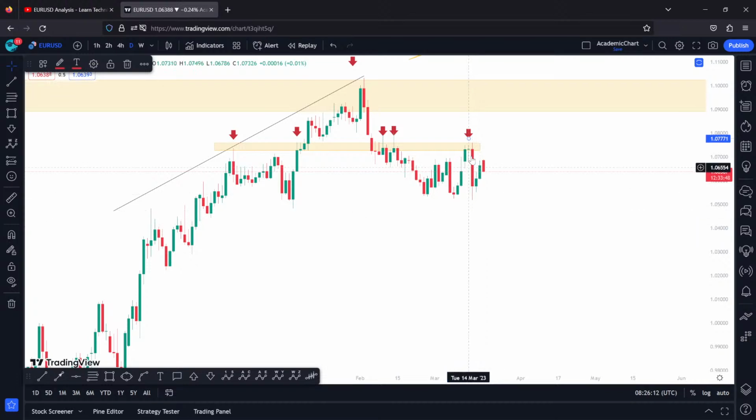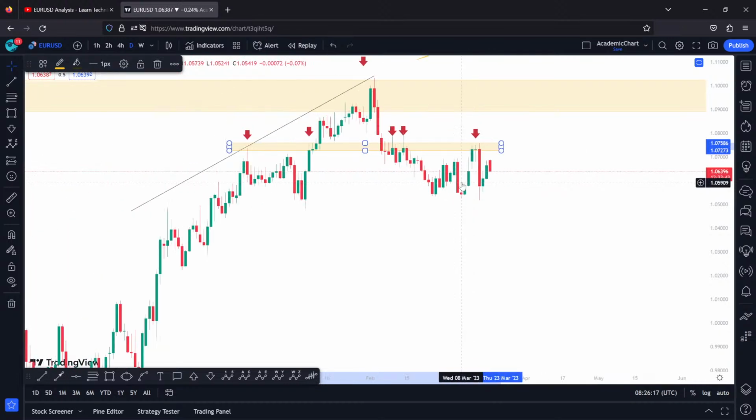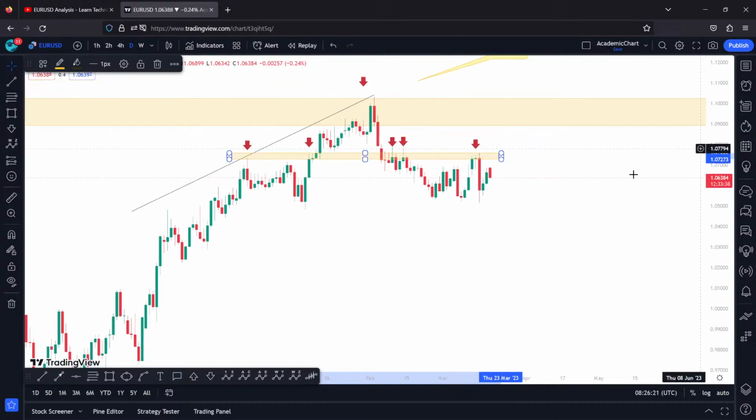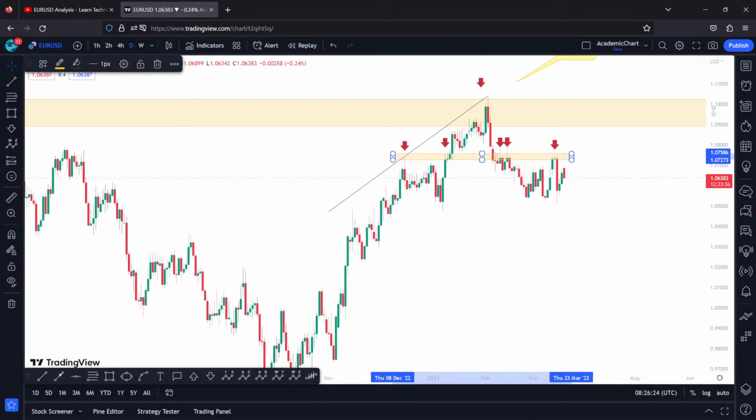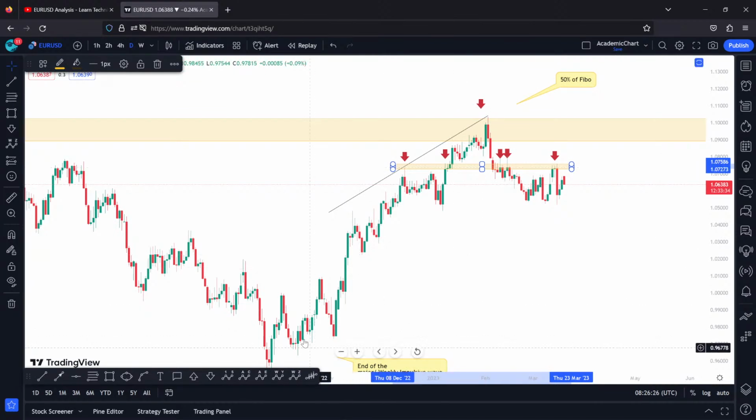So it is so crucial to understand this. We're really getting close to the end of this one. If I want to look at this corrective structure one more time, regardless of how we want to count, we know that this was the corrective structure, but it might be the first wave, it might be the combo, any kind of corrective structure. It can be, because we are still inside of the territory of this wave.